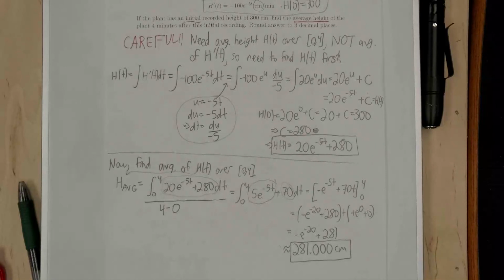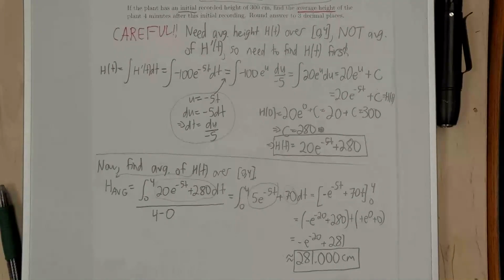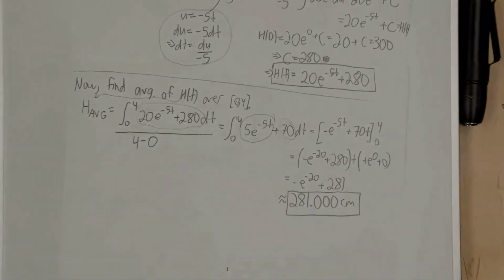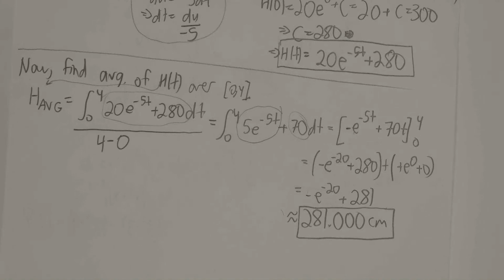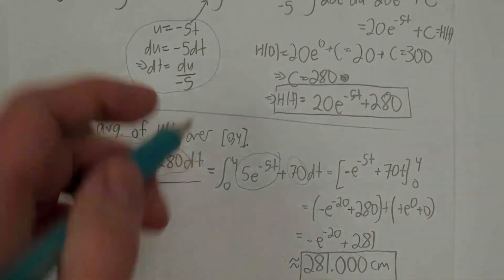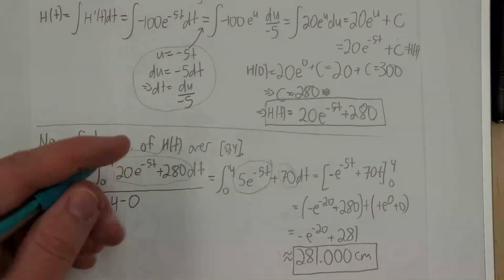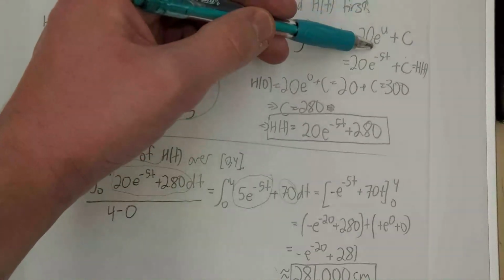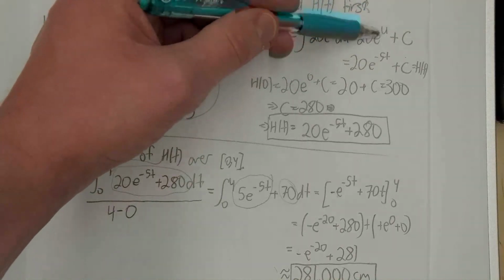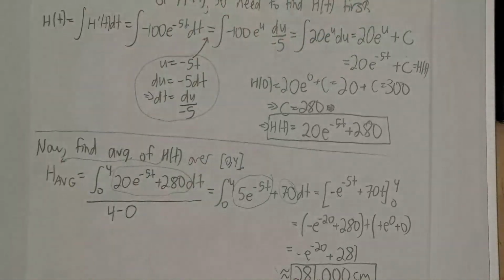Yes? Sorry, back when it was the 5e to the power of negative 5t, and we found the antiderivative, why didn't the power change? Because in this case, I'm just utilizing similar reasoning as what we did in the first half. So if you recall, it ultimately stems from the fact that the antiderivative of e to the u doesn't change, so the power doesn't change. Oh. Okay. Any other questions on example 5?